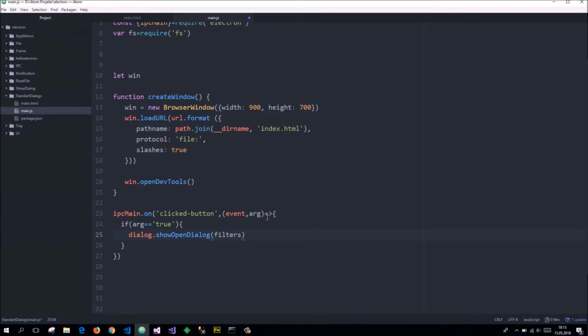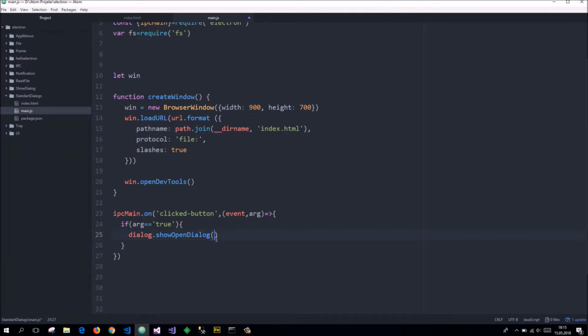Filters is the first parameter and callback function is the second parameter. We can adjust the filters with the first parameter. With the second parameter, we can define the operation to be performed after the file is opened. Let's just filter for text files.